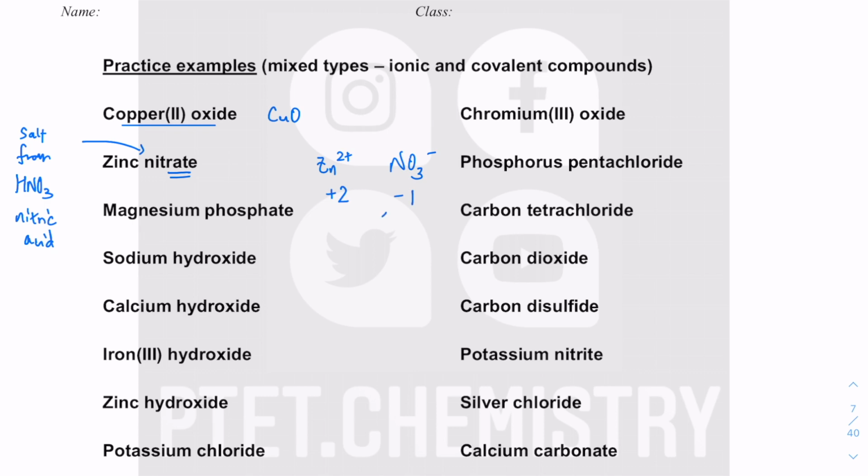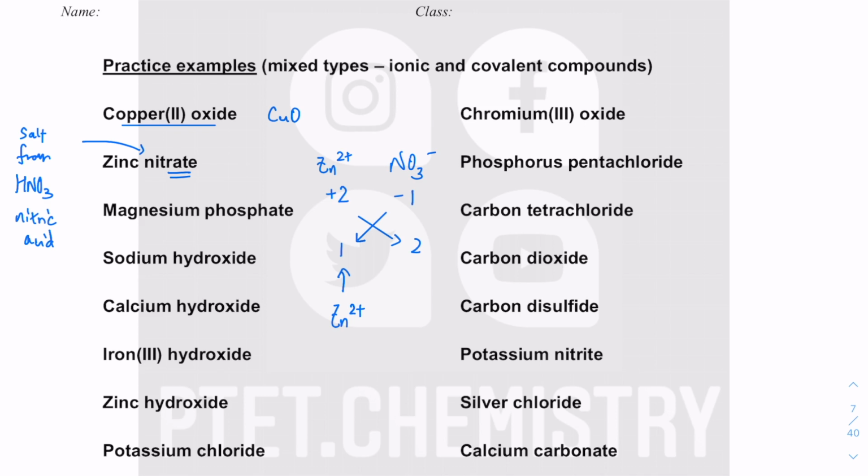Now what I do is I cross multiply the value. The value from the NO3- charge is just 1. The charge is minus 1. I cross multiply the value. Now the plus 2, the value is just 2. What does this mean? This means there's only one of the ion. You never cross multiply the ion, you cross multiply the value of the charges on the ion, such that this is a number, this is not a charge.